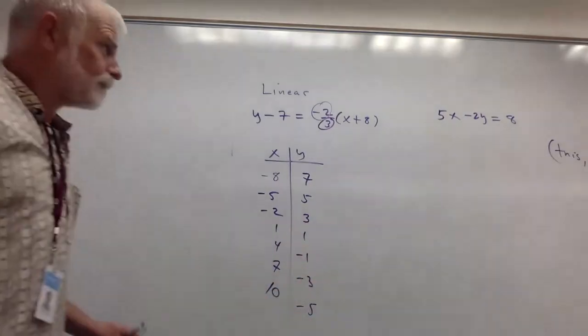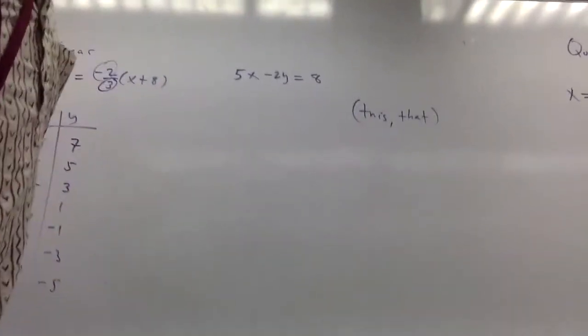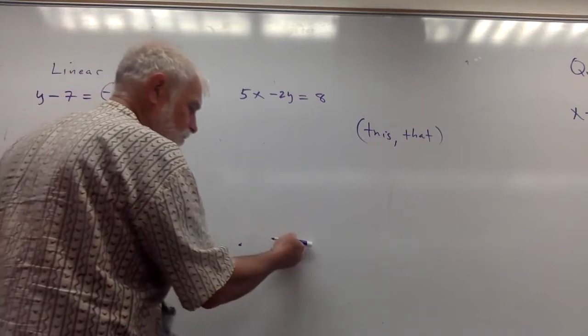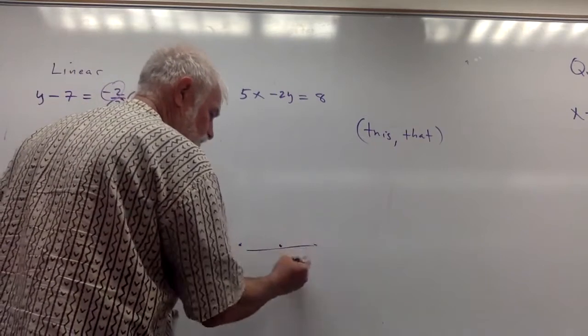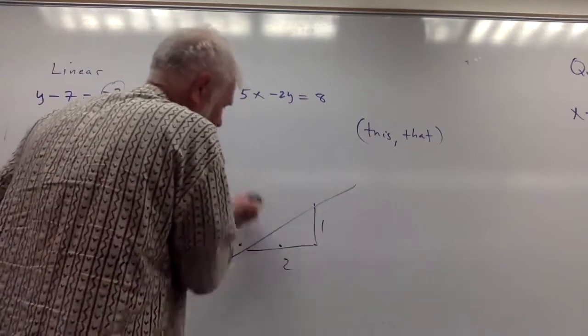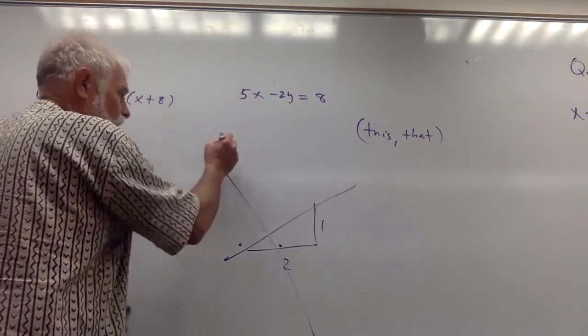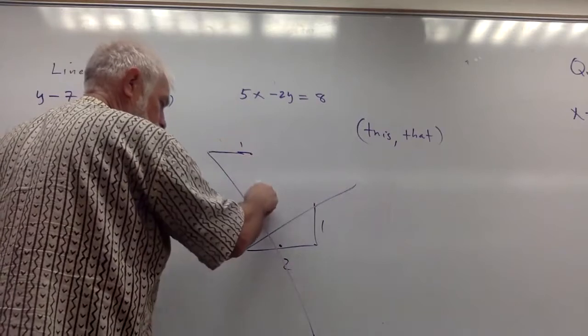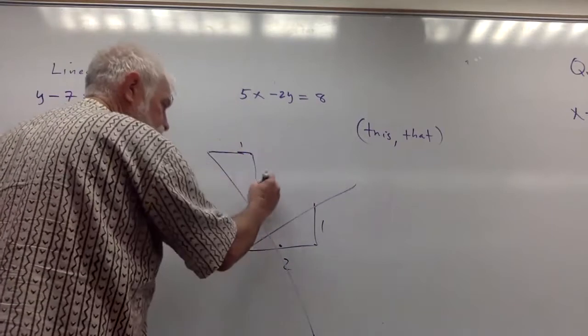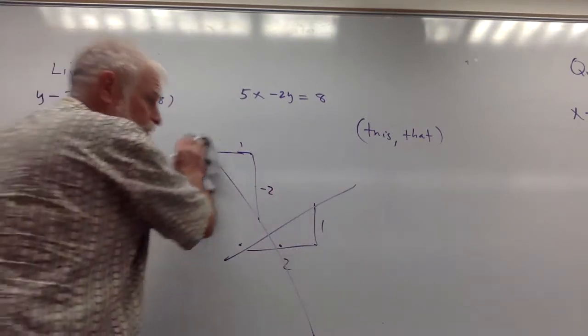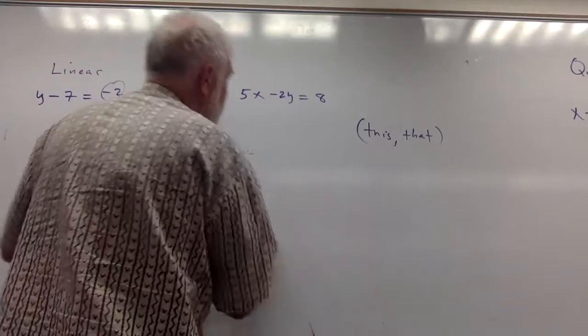Typical question: write an equation of a line perpendicular to 5x - 2y = 8. A good way to show perpendicular is to just do some quick drawing. So that's over two, up one. There's your line perpendicular, something like this. And you can see that you're going over one and then down two, so you can see the negative reciprocal relationship.